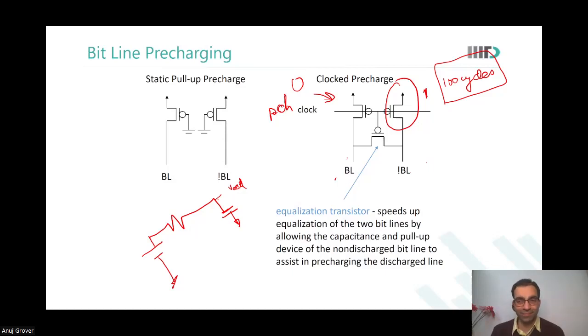Yes, sir. One more doubt regarding Vaishna's question. When my precharge is off, my bit line has been precharged. Now, I'm thinking of the write cycle. One of my bit lines has to be discharged to 0. Once my precharge cycle is off, even before my word line comes on, I need to ensure that one of the bit lines is off. So during this period between precharge and word line turning on, the write driver is coming into the picture and discharging the bit lines.